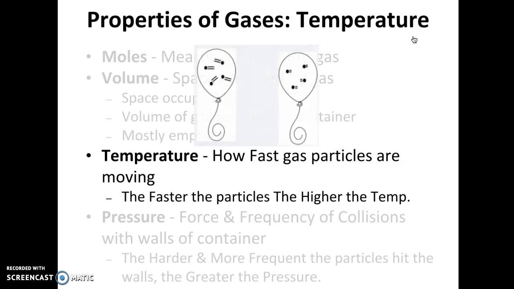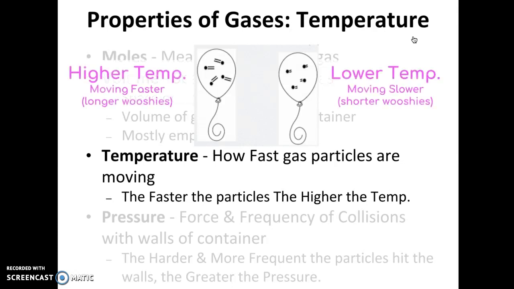So let's take a look at these two examples. Which one do you think, just from looking at the particle diagram, we'll talk more about later, is moving faster and therefore has a higher temperature? Great, so the one on the left is moving faster and has a higher temperature, and if you got it, it was because they have what we call these whooshies. The lines at the end of the particles are called whooshies, and the longer they are, the faster they're moving. Since these have longer whooshies, they're moving faster, and this one's moving slower because it has shorter whooshies.